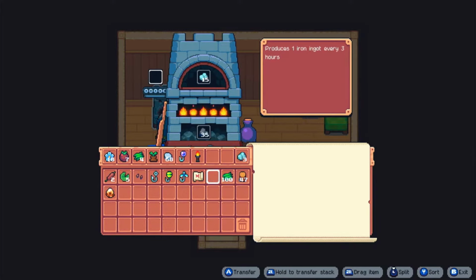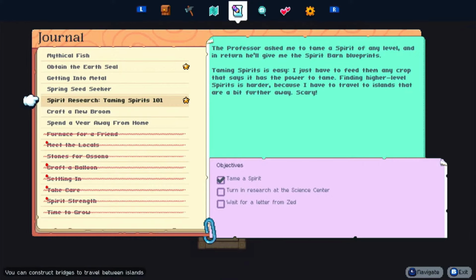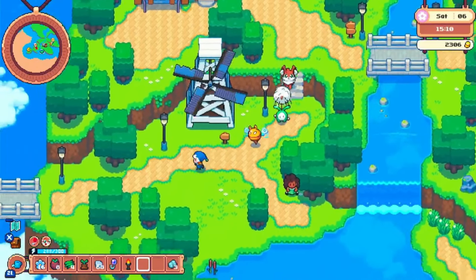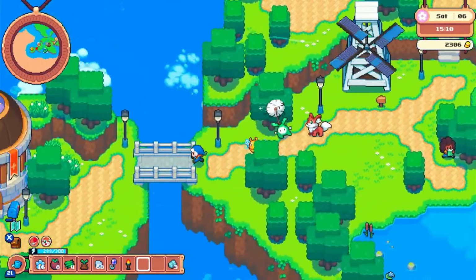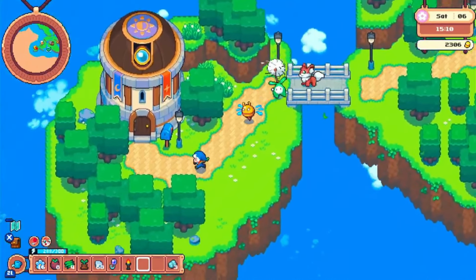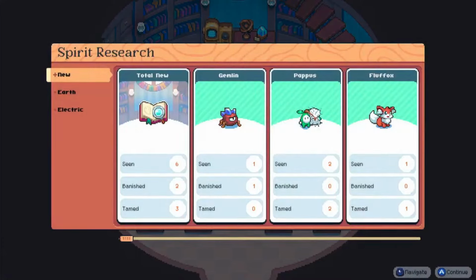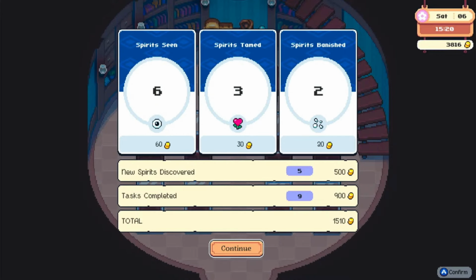The other very easy quest to turn in is any time you're done out battling. You can do this really early. You can just finish battling. You don't even have to have a recruit. You don't have to send a recruit to the science center. You just have to go do a little bit of battling, and after you talk to this guy once, you come back and talk to him again, and you say turn in spirit research, and just like that, you complete this quest, and this is how you get the spirit barn blueprint.